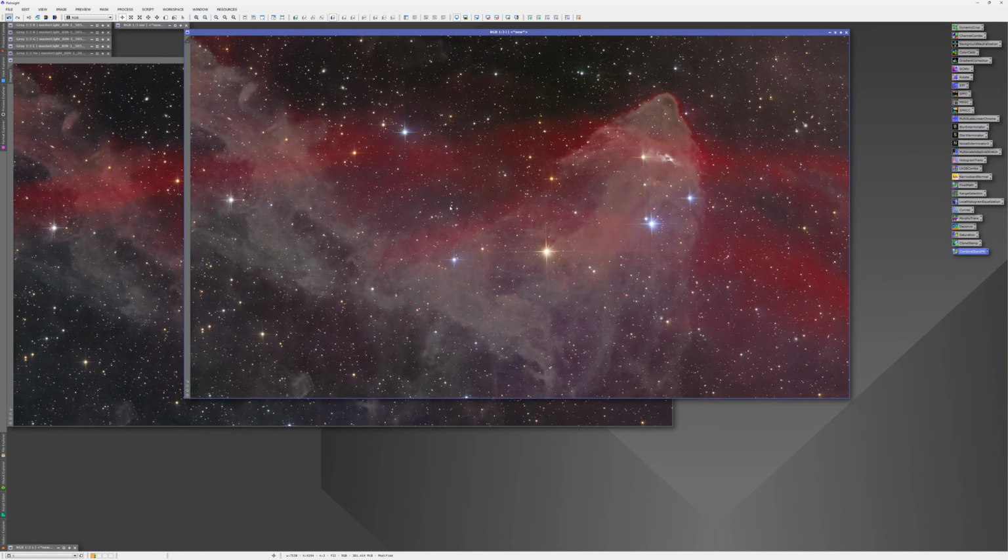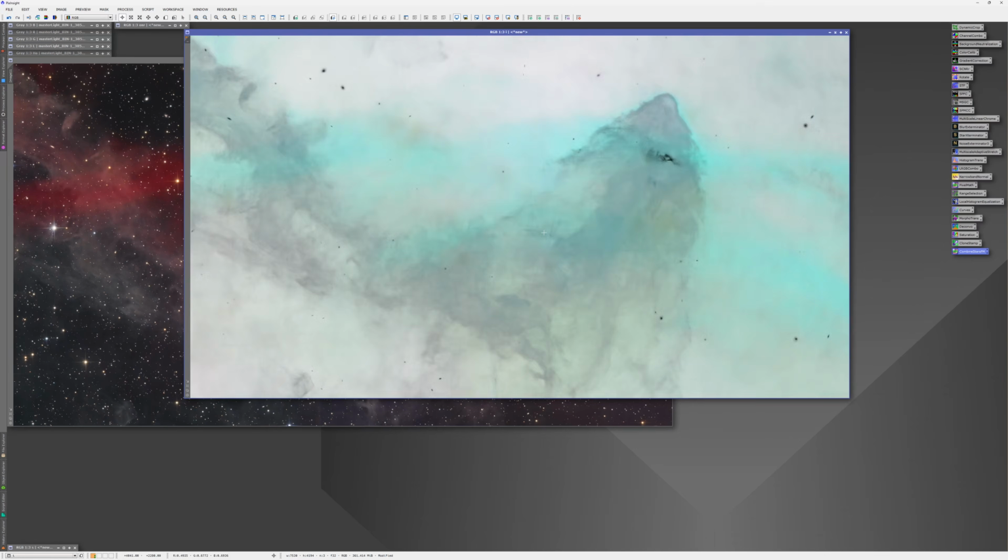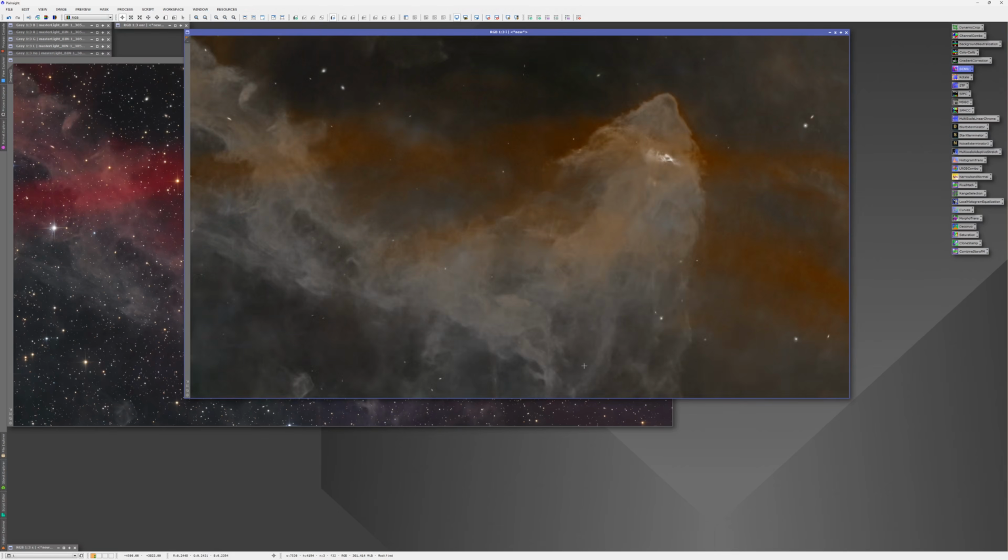Let me remove the stars. We'll try a trick. If I invert the image, and then I use SCNR to remove the green, and then invert the image again. So that completely murders my red. But look, it fixed that gradient. So, what a conundrum.